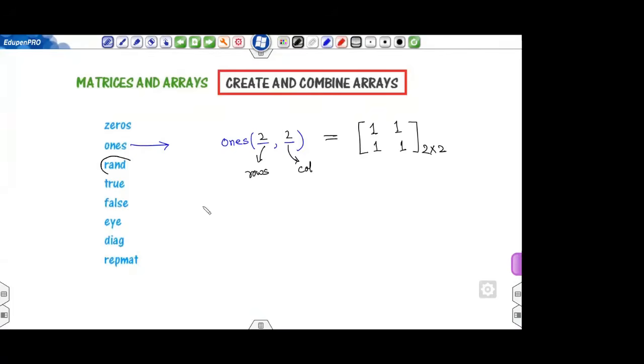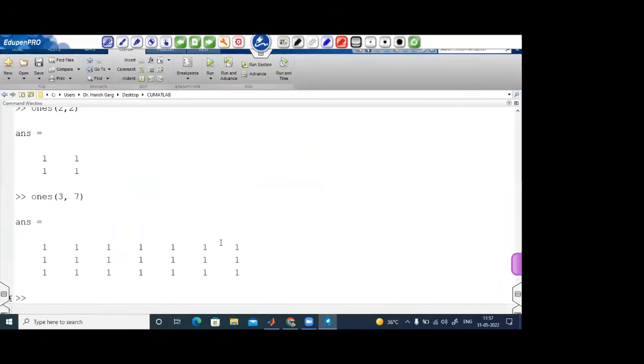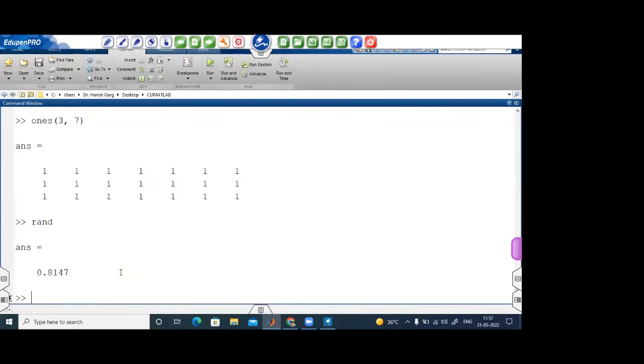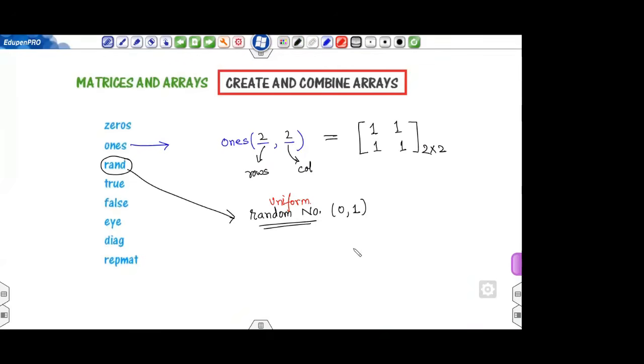Another thing is rand. I think all of you know what random is. This is a random number, and a random number lies between 0 and 1. This random number is called a uniform distribution random number. If you simply write rand here, you can see it. If you have a scientific calculator, you can check the button called Rand on it.